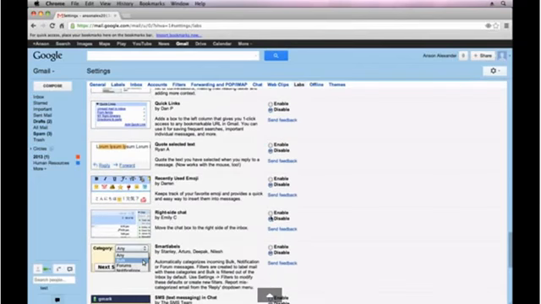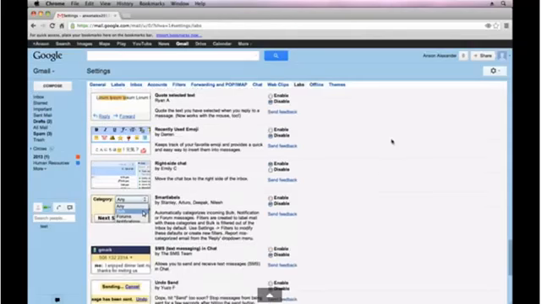Right side chat. I definitely do this on all my accounts because once you add the Google Calendar and the Google Docs widget over here on the left, you've got this chat widget that starts to take up some space as people get added to your list. So I like to move this chat over to the right when I'm using Gmail. So I've got all my email stuff, document, calendar over here, and if I want to chat with somebody, I can do it on the right side of my screen. So that's a good one.